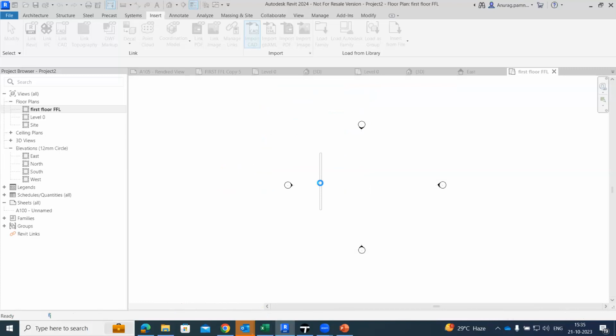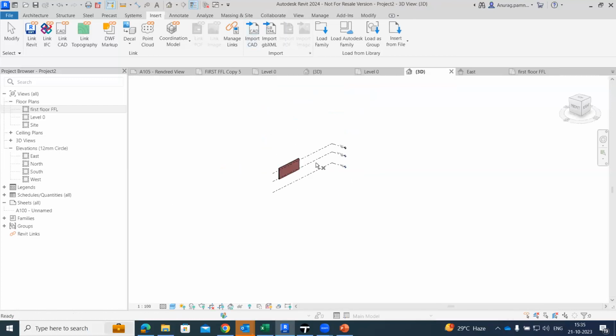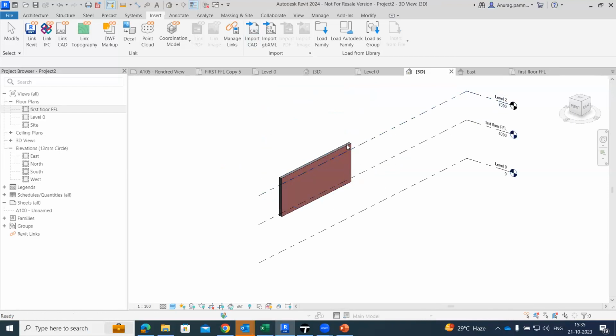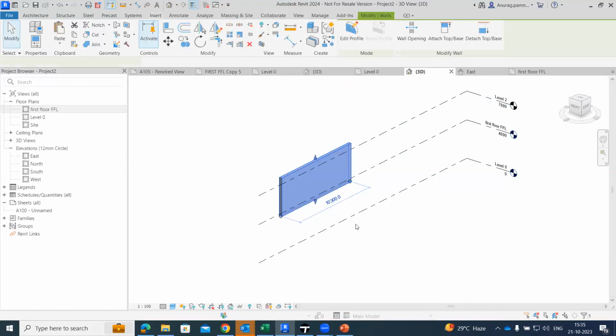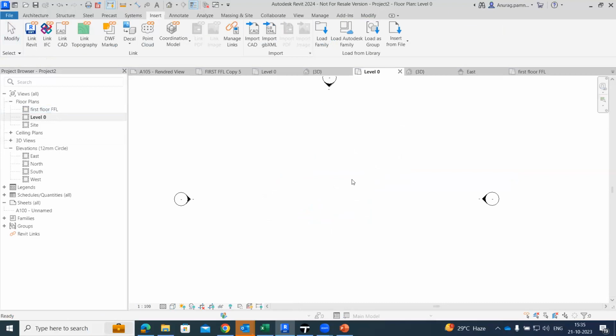It takes certain time. I think it has appeared, but it's the cut plane and visibility graphics we have to check once. On the 3D portion, we can see it hasn't come right now. I will be doing it again then. Level 0, import a CAD file.